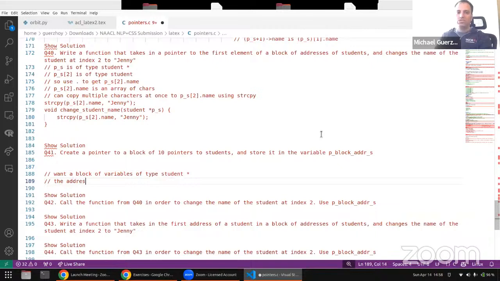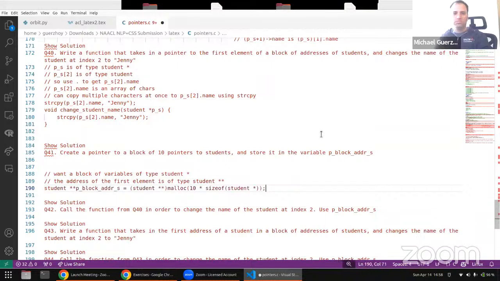So the address of the first element would be an address of student star, so that will be of type student star star, because it's an address of a variable of type student star. And we want 10 of those. So we allocate enough space to store 10 variables of type student star, and the type of the address of the first element has got to be student star star.